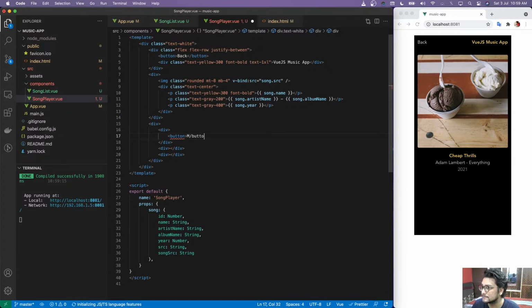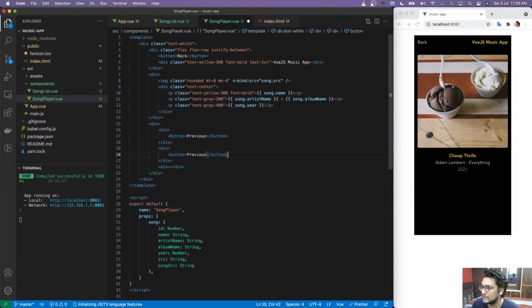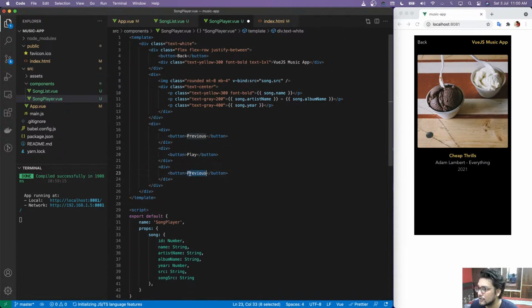A button which will be previous, then there will be a button for the play, and then there will be one for next, right? So previous, play, and next. The play button will have a different UI. I want it to look like a big round button.